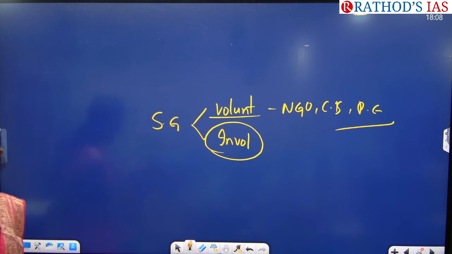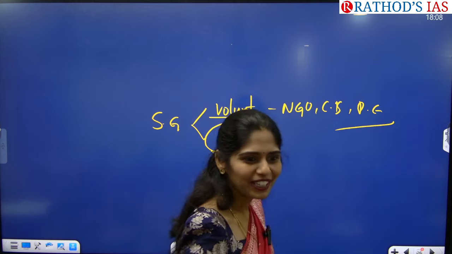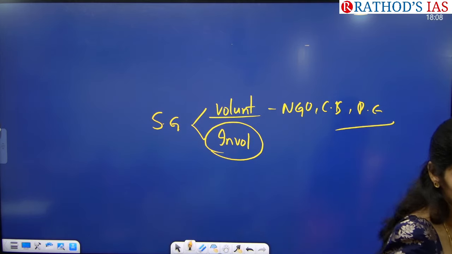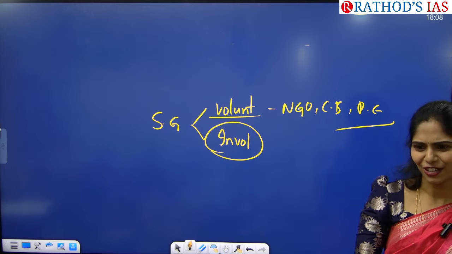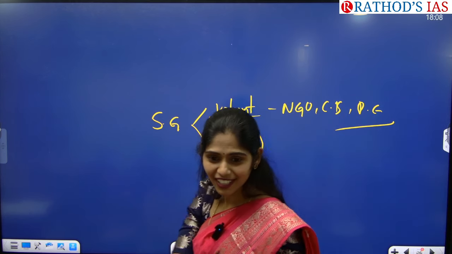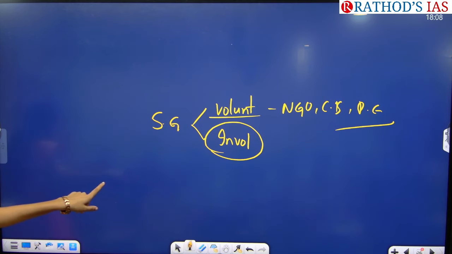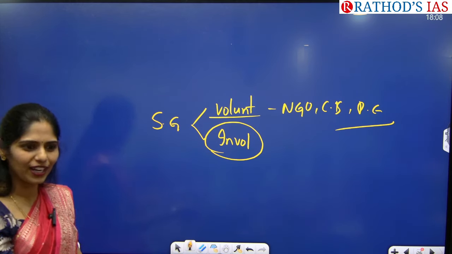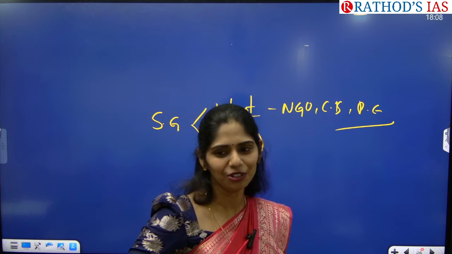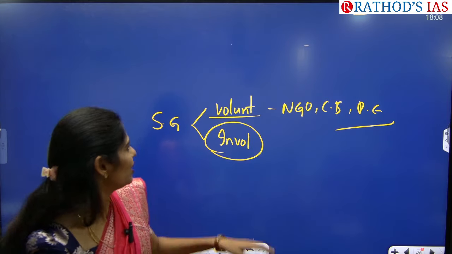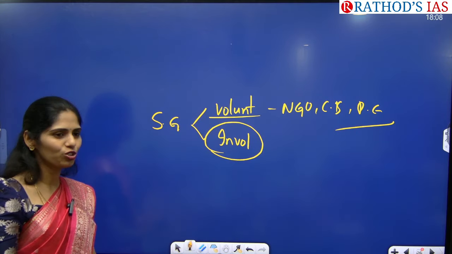So without your wish and will, your birth will happen. For example, if you are born in Brahmins, can you change your name or your surname? No, right? So that is involuntary. So involuntarily, if you are born in that group, you have to continue in that group till your death. So in that way, we have different kinds of social groups.